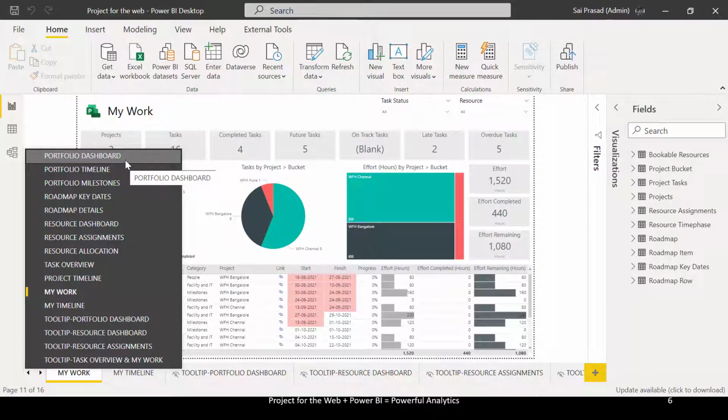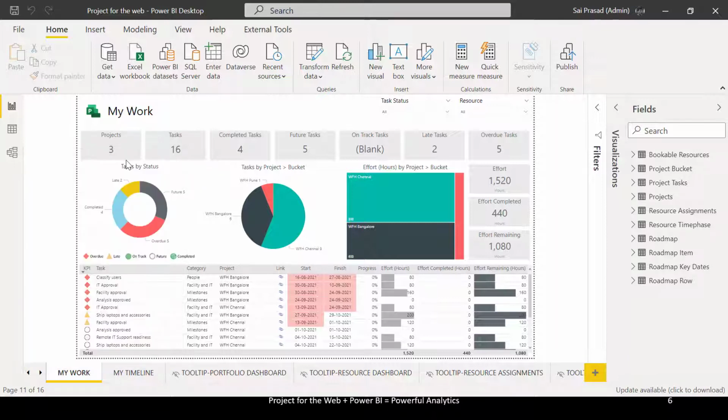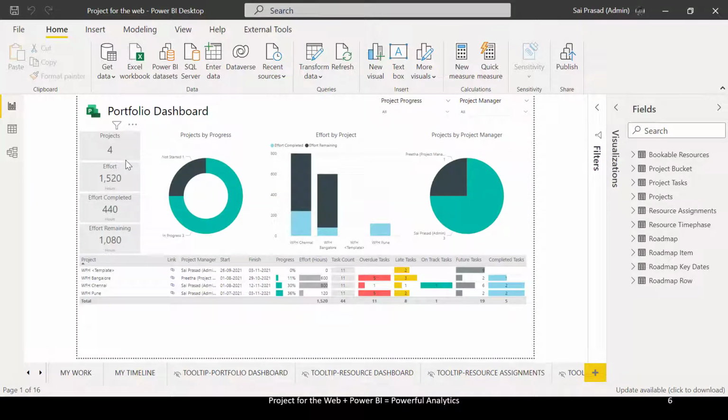Let me start with my portfolio dashboard. The portfolio dashboard, as you can observe, talks about all the projects that are created in the system in Dataverse. It gives you an idea of when each started, when it is planning to complete, how much of the effort is completed, how many tasks are completed, and how many of them are overdue, to name a few. But if I would like to see more with respect to a team member, there are other views to solve that problem too.